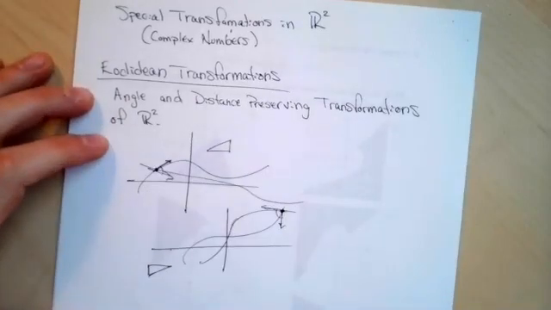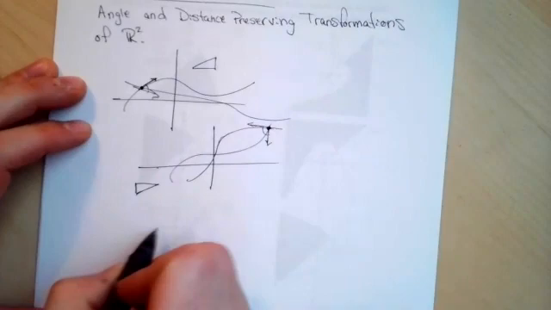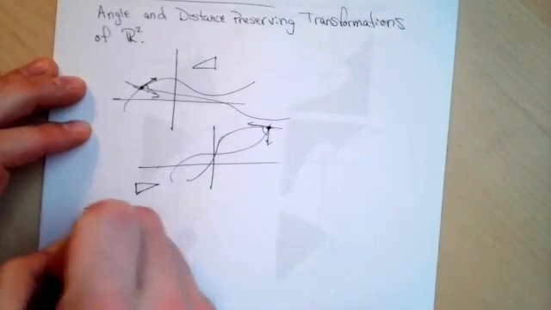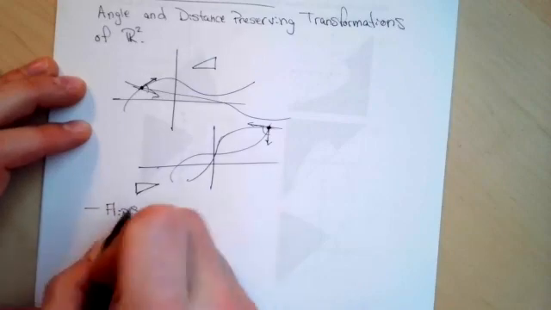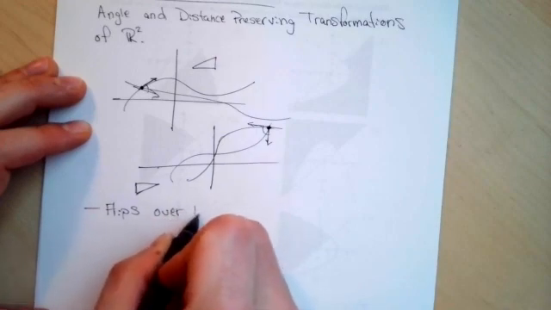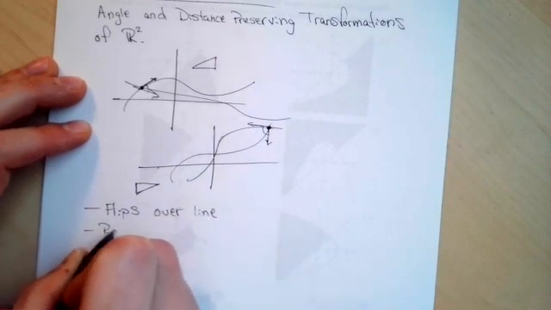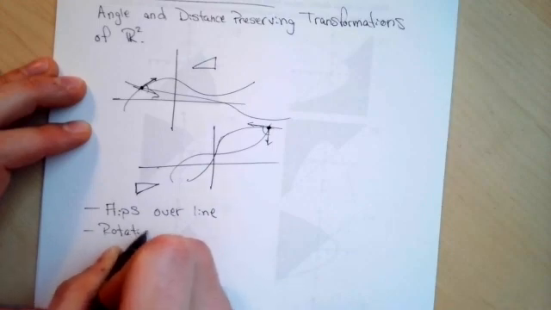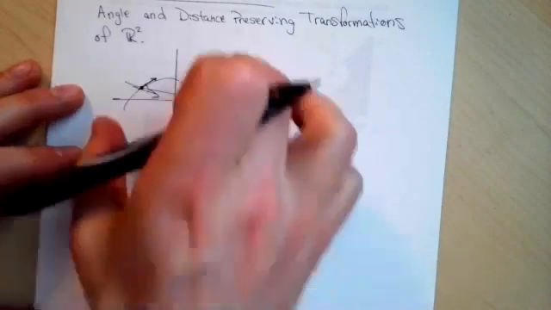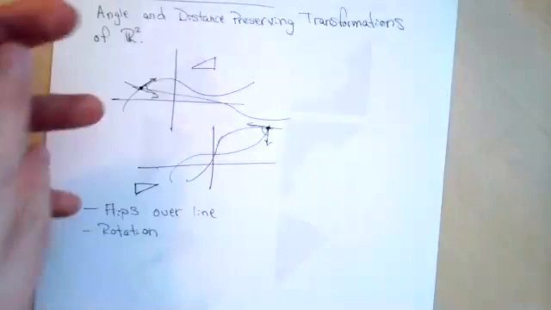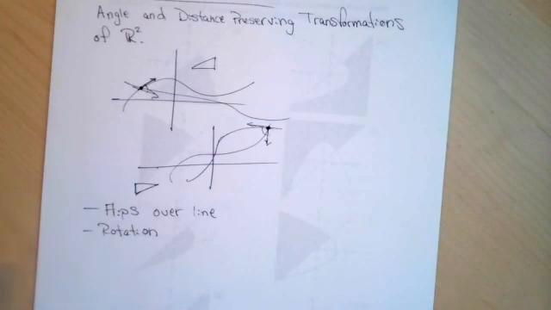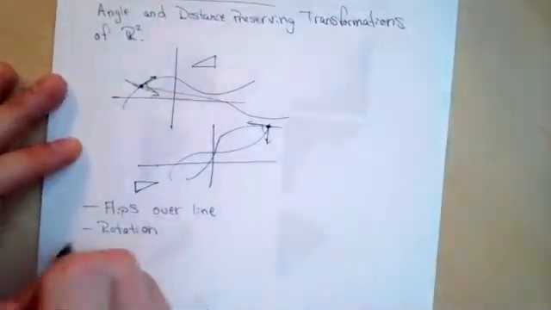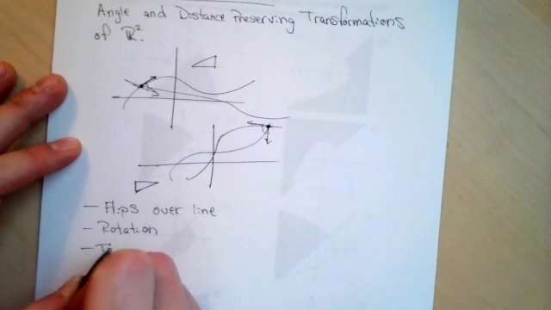Well, this was kind of all the theory of Euclidean transformations. So to summarize the results that we found, a Euclidean transformation is going to be a flip over a line. It's going to be a rotation of the entire plane, right? So I can take this whole thing, rotate it. That triangle is not going to change. It's not going to stretch, skew, anything like that. It'll still be the same triangle with the same measurements, the same angles. It'll just be moved to a different place. And then the other thing we can do are translations.